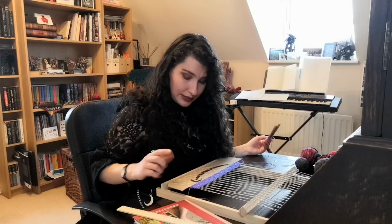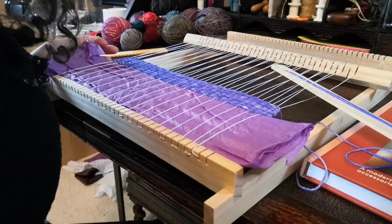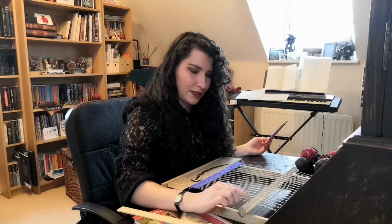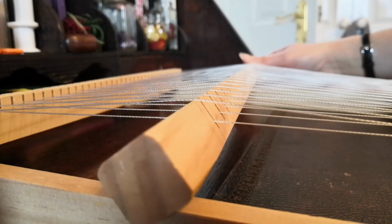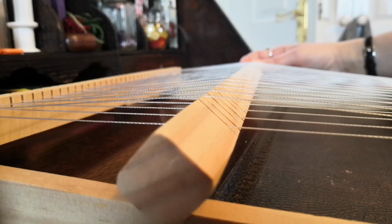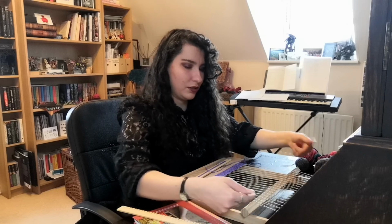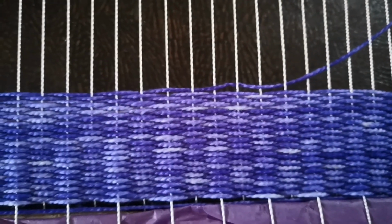So yeah, how this works is that we've got these threads going from bottom to top, all the way up and down. And then this thingy, don't ask me what it's called, goes in between them to lift up. You can see the grooves in this. So the idea is that each thread, the alternating threads fall into one of these grooves. And then depending which way you turn it, this way or the other way, alters which grooves which threads fall into. So you end up with some of them lowered, some of them raised.